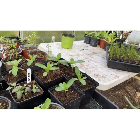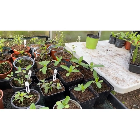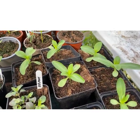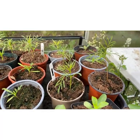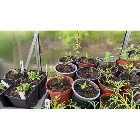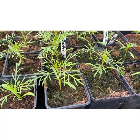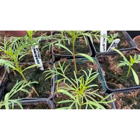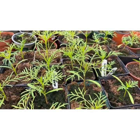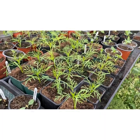On this side I've got the annual flowers — essentially just cosmos and zinnia and some marigolds. These zinnias really hate any type of cold so they are always in the greenhouse until early summer. Cosmos — lots of different types — quite a lot for sale out the front, and some for me. These will be pinched out a little bit when they get taller — you pinch out the growing tip to encourage side shoots to grow. I've got a video on my YouTube and Instagram about how to do that and I'll be posting another one this year when I do it.